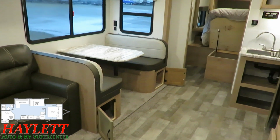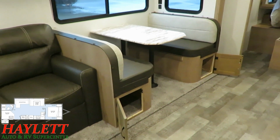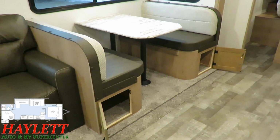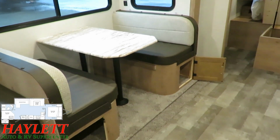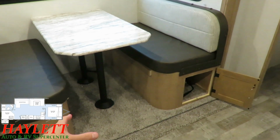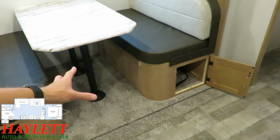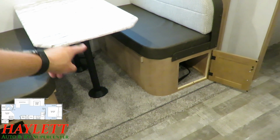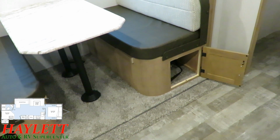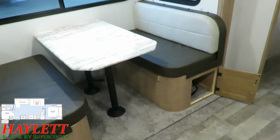And as mentioned, why tell you about it when we can show you: doors to get to the storage below the dinette, although you still could lift up the cushions if you want to. You're just not going to have to. And I'll tell you a handy little pro tip, little camping hack from Uncle Josh here. Get a simple black plastic sliding tote or something and put stuff in it and then slide that all the way to the back. And then you can put other small stuff up front. So when you want the stuff in the back, all you do is pull the tote forward. That way you don't have to dig everything out.